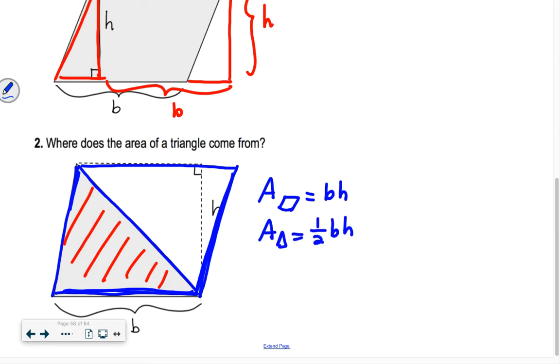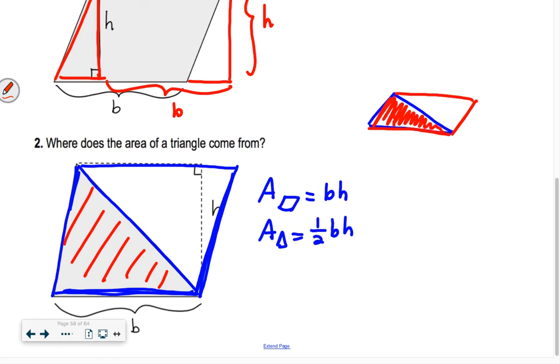I think I just needed to draw a little bit extra in there. That would help. All right, does this make sense? So make it into a parallelogram. If I have a triangle like this, I can create a parallelogram, and I can say, oh, it's just going to be the base times this height, right? For the whole parallelogram. And then you say, but I only have half of it, so I have this much. That's what I was trying to say there.